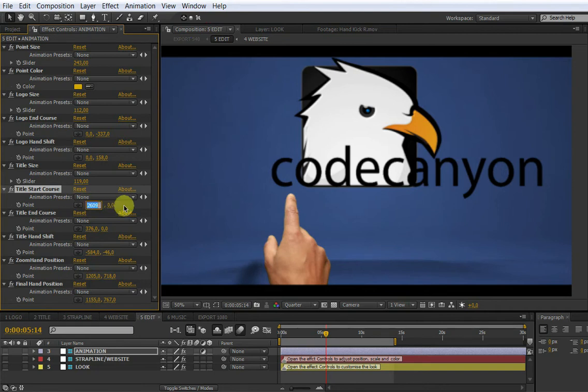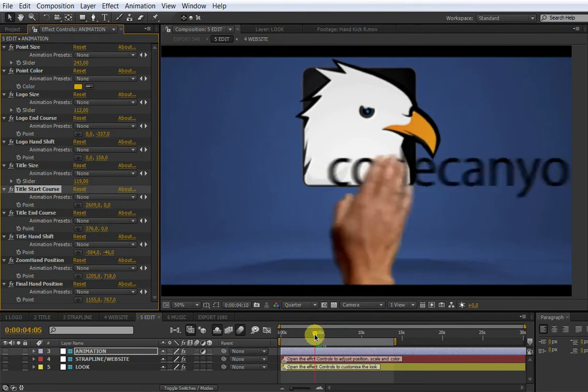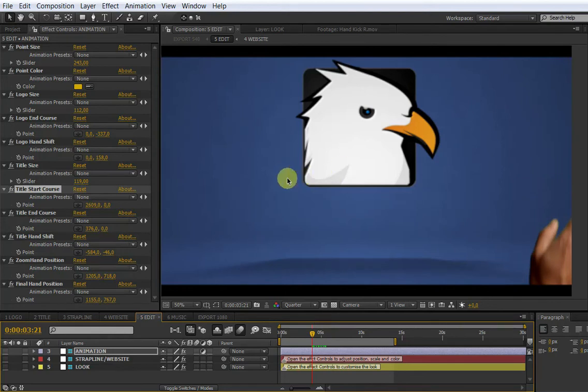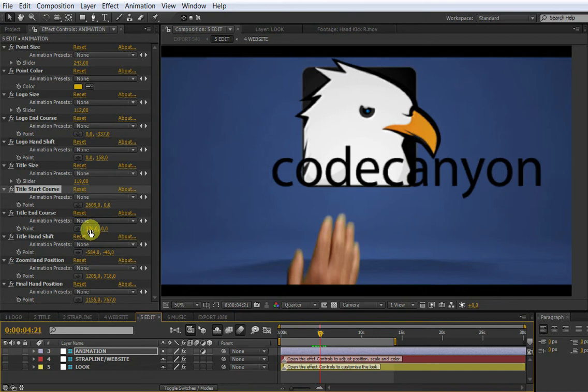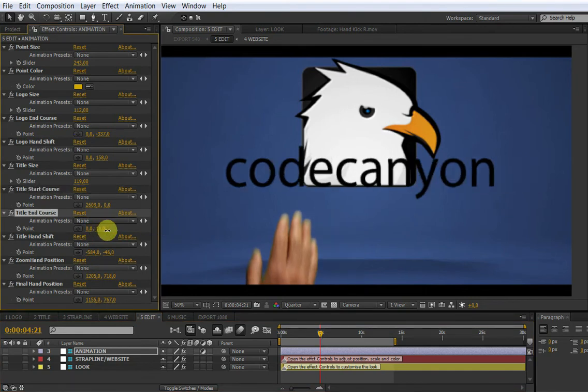And let's just turn all these values to 0, but just before that I'll explain what we have here. We have a positive value, 2600, and the end course is about 300 pixels. So it comes from here, from 2600, and goes to here. So I want it to go to 0, okay, and I want it to go to about here.